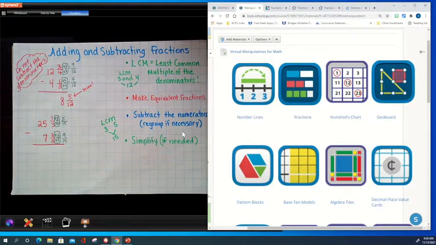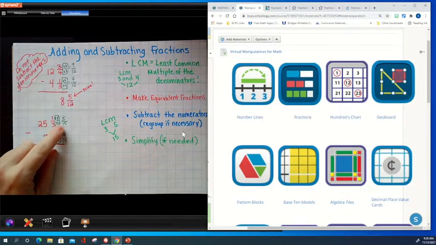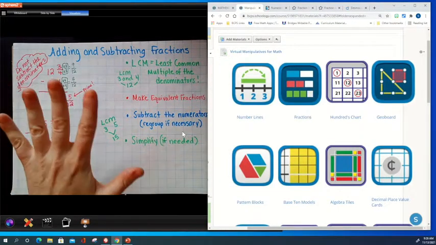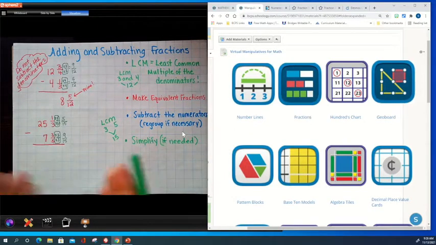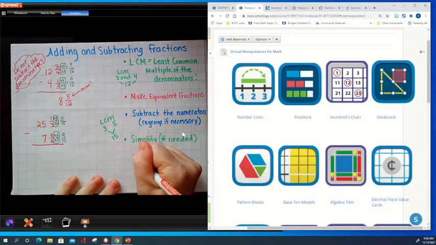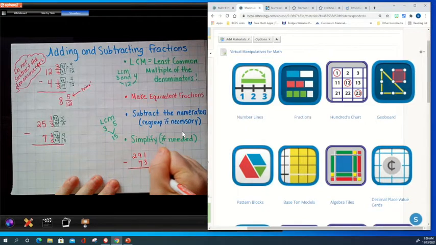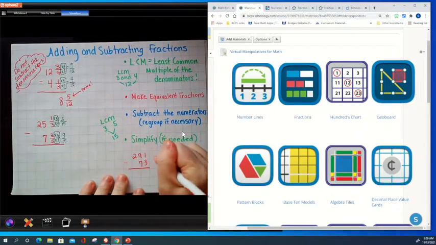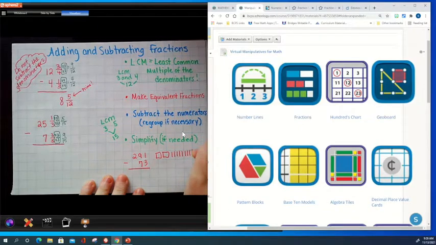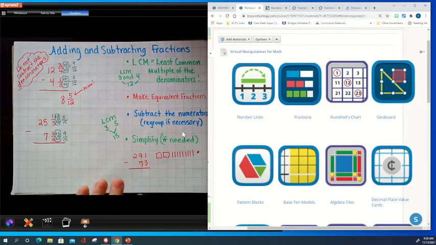All right, now we have the problem that I cannot take 9 from 5. I have 5. I can't take 9 away from that without regrouping. So what I'm going to do, and this is where it gets a little tricky, so stay with me. Just like you would subtract, let's say, a number like 291 minus 73, okay? If you had this problem here, you actually have 2 hundreds, 9 tens, and 1 one, and you want to subtract 3. You can't do that, right?